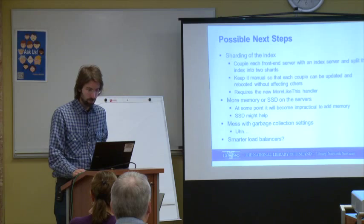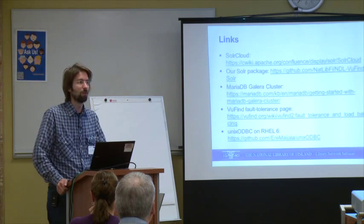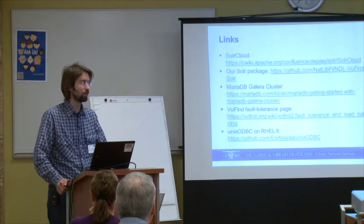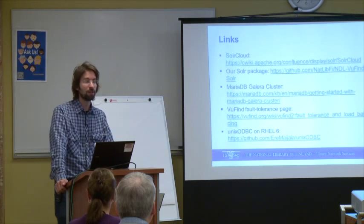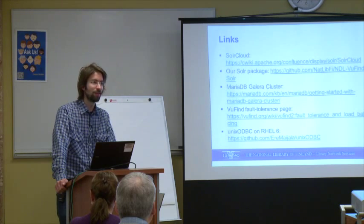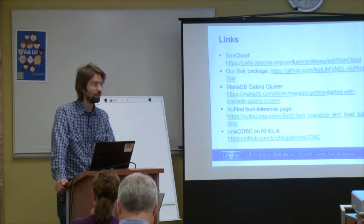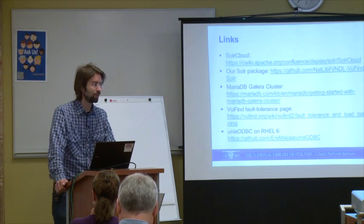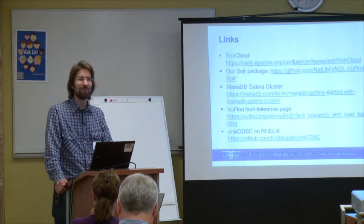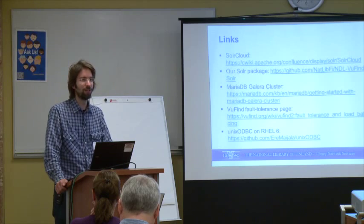There are some other things that I've been also thinking about like leaving full records out of Solr, which would affect the index size quite a lot. But then it means that we probably need to make sure that Record Manager's database is fault tolerant too. So it creates another point of possible failure.